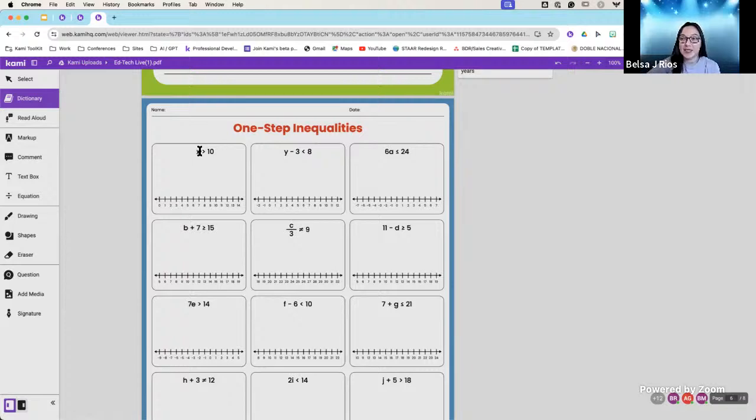So in this, we would read the equation x greater than 10. You can ask your students, by the way, to read this to you, because you want to make sure that they understand how the equation should be read.